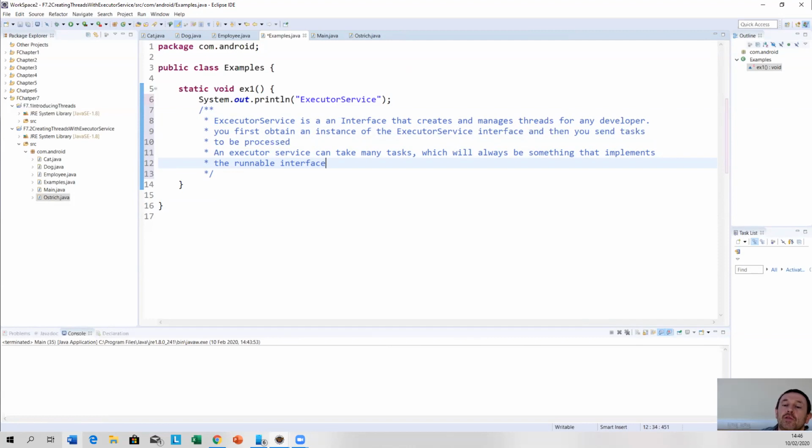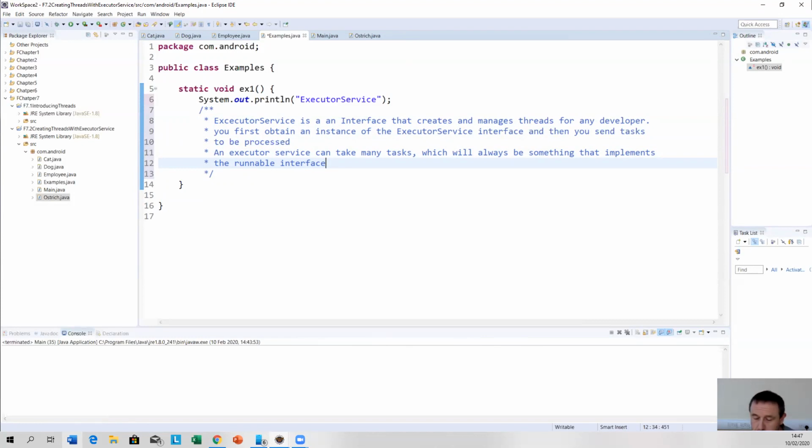It could be managing 5 threads, and each one of those 5 threads has 5 tasks on it. That's 25 tasks, all running at the same time. So an executor service can take many tasks, which is always something that implements the runnable interface.